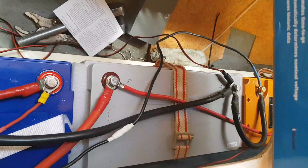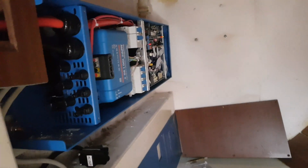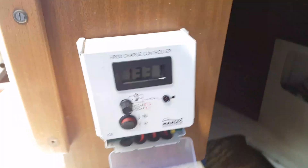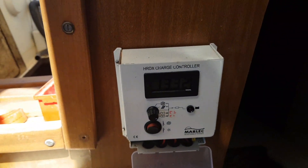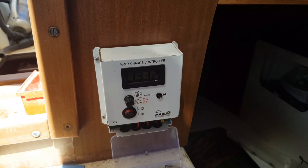At the moment they're being charged by my MPPT, which is running power. I don't have any solar panels connected up to it. I used to only have this little machine here, which was connected to my wind generator and solar panel. I'm going to leave that on as a backup just for the wind generator and see how that works.